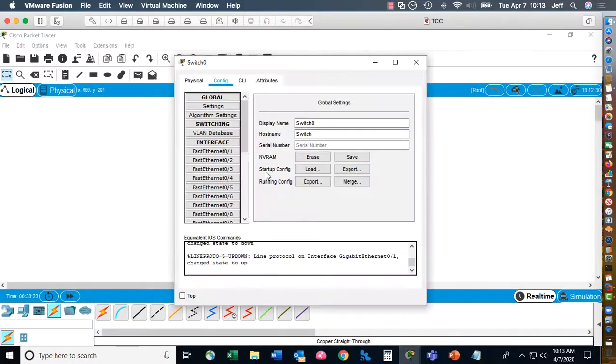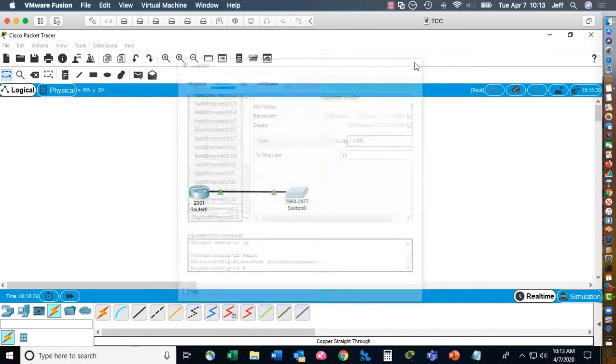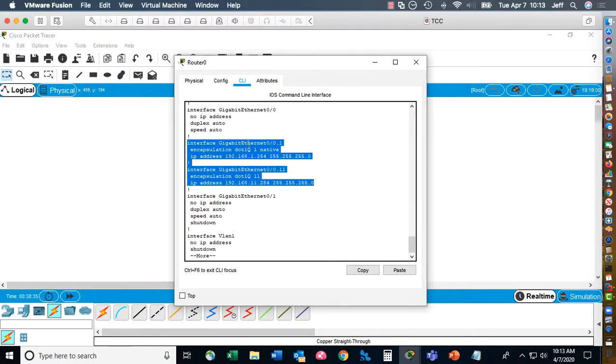But on the switch, the interface that it's plugged into is trunk mode, and on the router, our interface that's plugged into the trunk on the switch is configured for VLANs. I know that was really fast, but go through the command lines and test it out, use the question mark, see what you can come up with, and good luck.